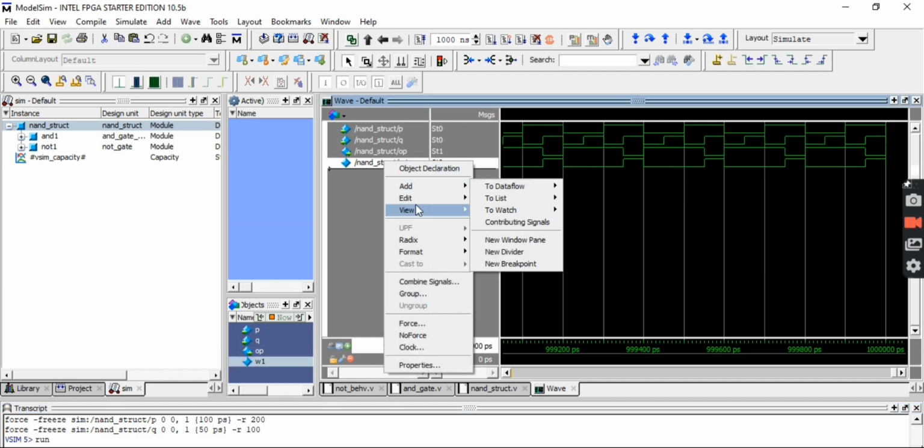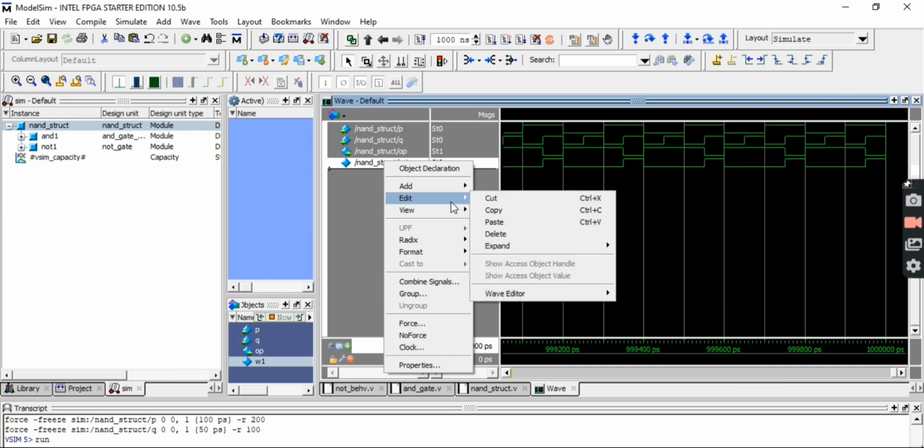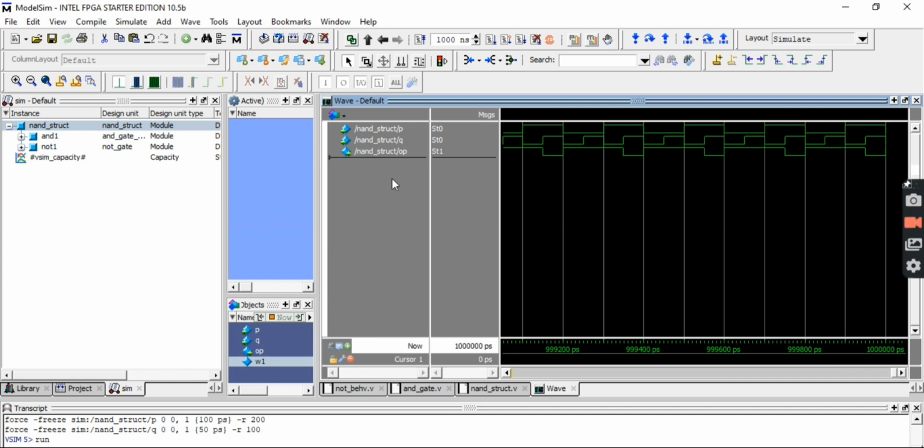Right clicking on W1, go to Edit, and instead of cut, copy or paste, you should go for delete. I have deleted this successfully because we don't want the W1 status at every time. So that is the desired output, which you can see here.